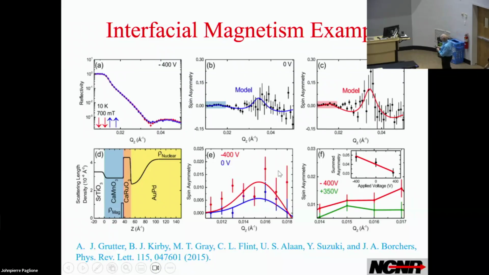And here's the actual material. It's calcium manganese oxide, calcium ruthenium oxide. And this is for a single layer. For neutron scattering, typically it's a system that's flux limited, so doing really small samples is very difficult. At the end, I'll tell you all about what kind of samples you actually need. But in fact, you can see a difference by applying a voltage versus no voltage in the system. So you can actually train the magnetism and control it with an electric field in this multiferroic.